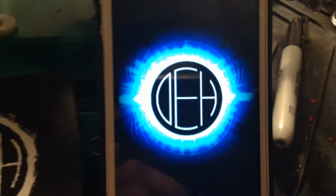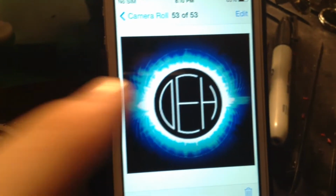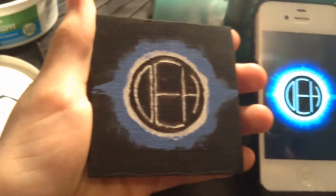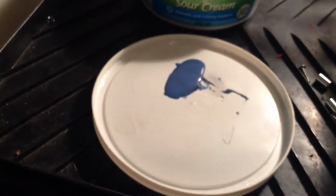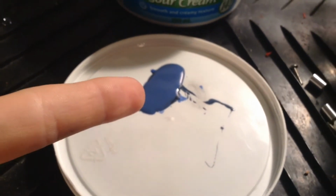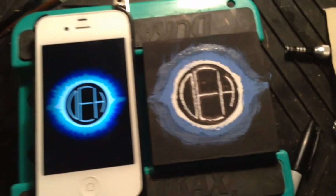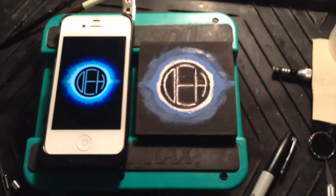Now it's just time to find the right shade of light blue and then put that on, as well as doing the dark blue. And now here it is with the light blue. All I have to do now to finish painting is put on the dark blue. I know it's not the best shade, but that's the paint I have, so I'm going to have to use it. And here it is with the dark blue. Now I know it doesn't look the best. The shades are way different. However, I still think I did really good with the letters and the overall shape of it.